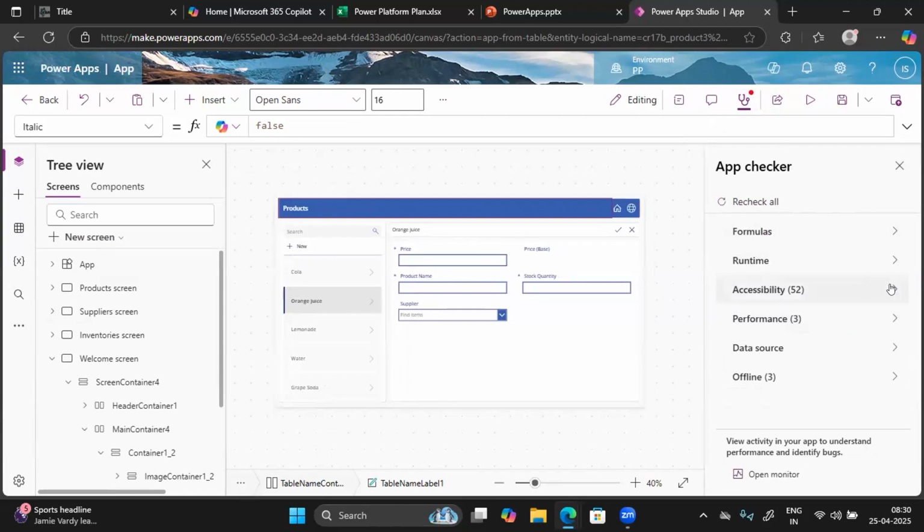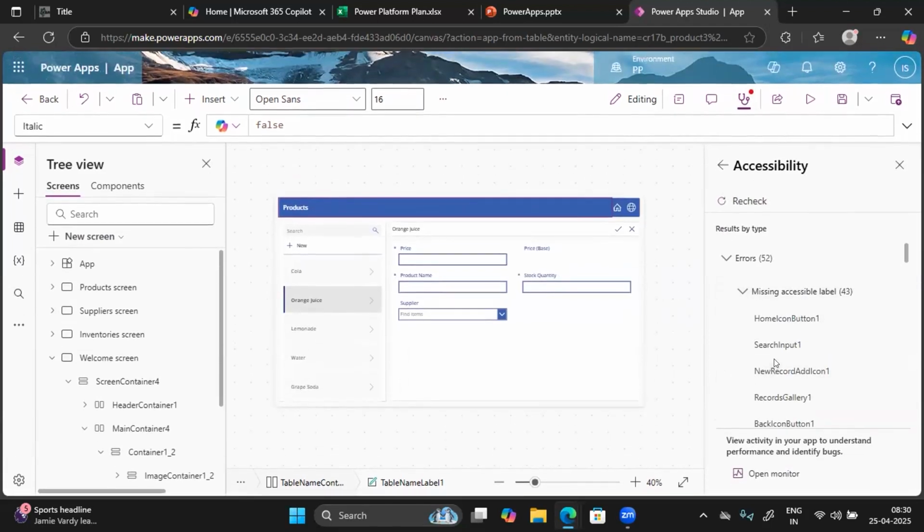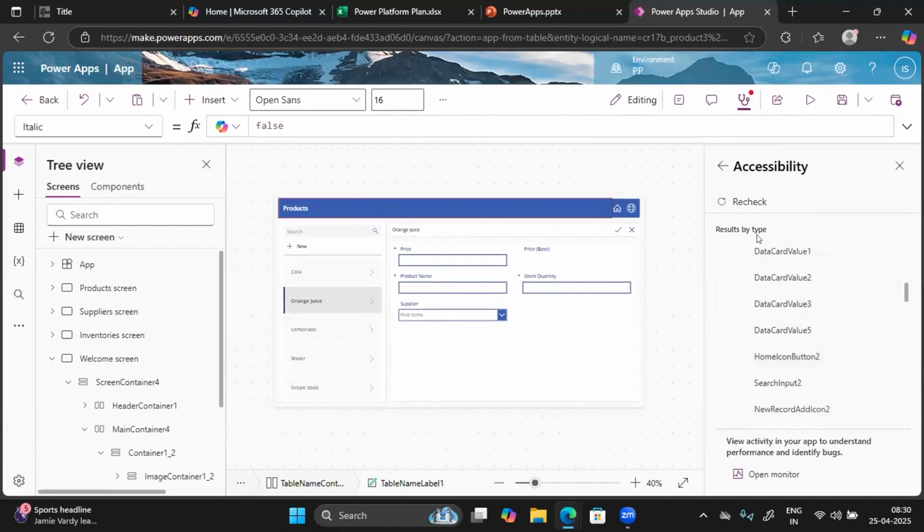If you want to see the accessibility issues, click on this and you can see there are these many issues in your app. So what are the accessibility issues? Accessibility issues are those where you are not giving meaningful names to the components. Suppose you have 10 buttons in your app. All those 10 buttons should have meaningful names. Otherwise, suppose Neha has developed something and gives it to Chaitanya. Once Chaitanya joins as a developer, he will not be able to backtrack if the names are button 1, button 2, button 3, button 4 like that. He will be facing lots of issues understanding it, isn't it, guys, if meaningful names are not given.